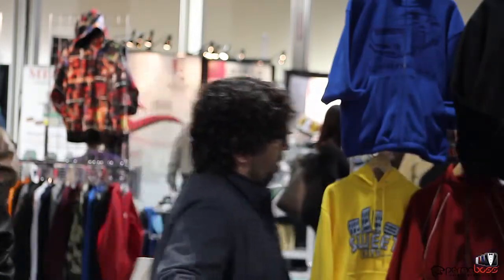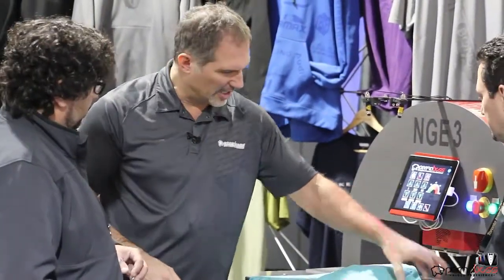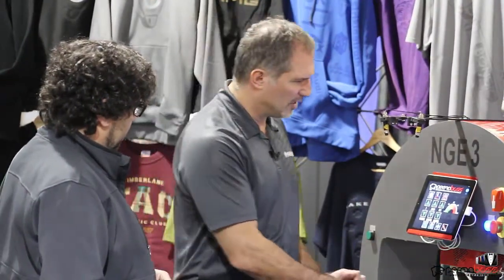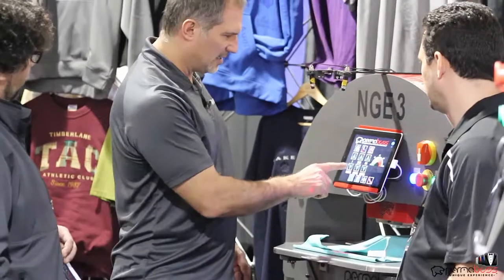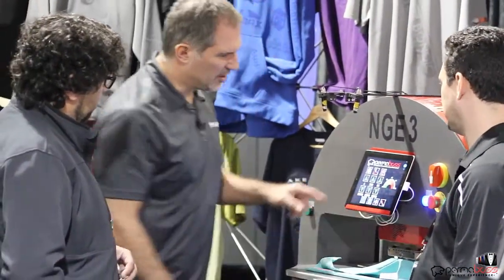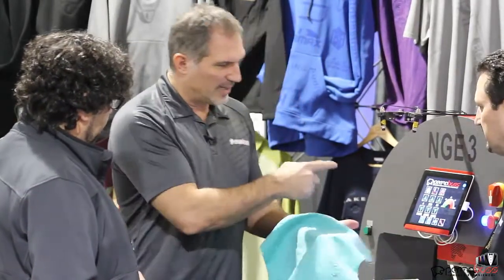Then they have to clean it. But here, I can just set up the garment, set up the piece, pull this out. The metal pieces are here to hold down the garment — so if you have an XL, 2XL, 3XL jacket, you can hold it down. You've got your time, temperature, and pressure. That's contacting the piece for 1 second — I can run it for 2 seconds. You're doing 4, 5, 6, 7 seconds based on the logo, the garment, the texture, whatever. And that was my change of settings.